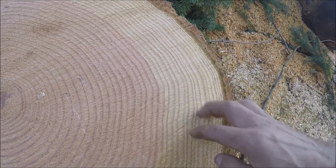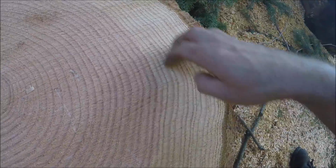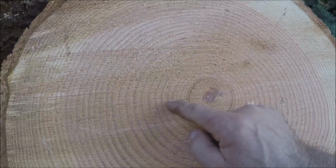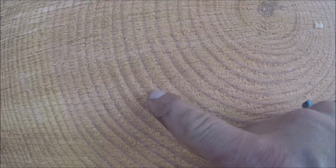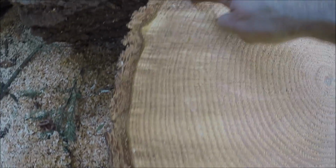This is where all the sugars and the starches and photosynthesis happen upstairs and then come down. This is where all the food, the phloem and the xylem, you know the names. But this here is dead. Look at it, it's already checked and cracked, friends. There's a check right there. There's more here. There's no checks and cracks in the whitewood. Whitewood's got water in it, it won't check. The core is dead. If you're ever needing to start a fire, pop the cores out of it.